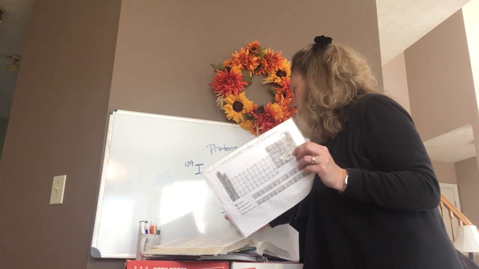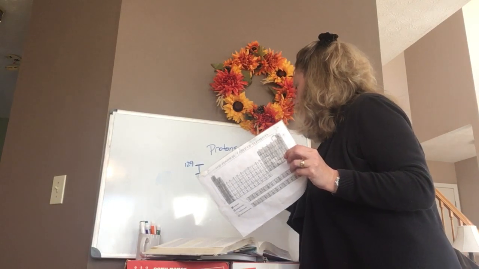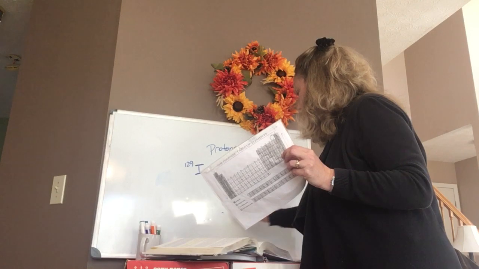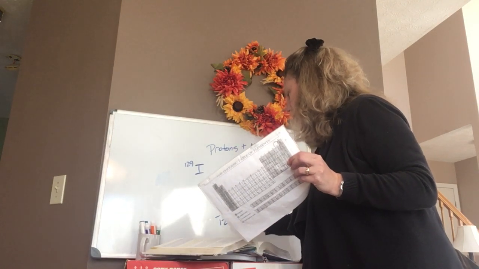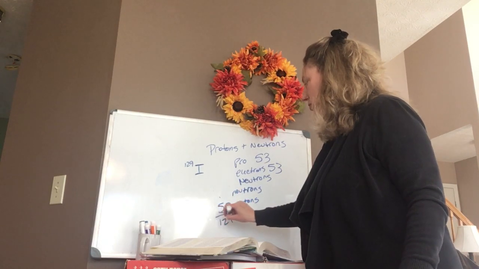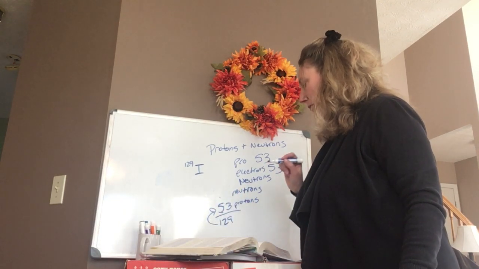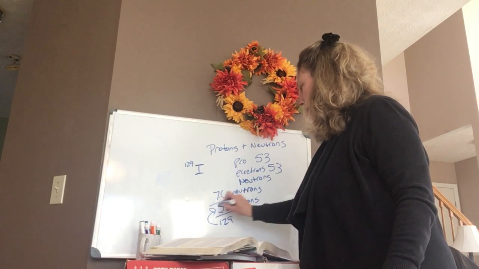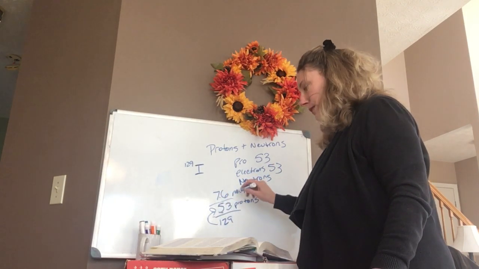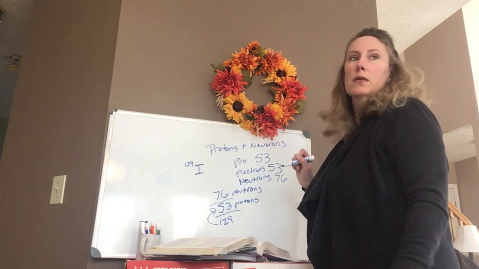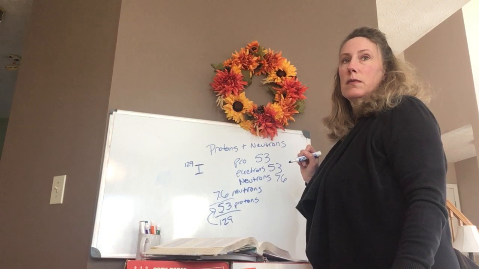Well, that would be my total then. Neutrons and protons together make my 129. And if I know that there's 53 protons, I would have to subtract then. 129 minus 53. So how many neutrons do I have? So there's 76 neutrons then. Okay? So you don't add the electrons?